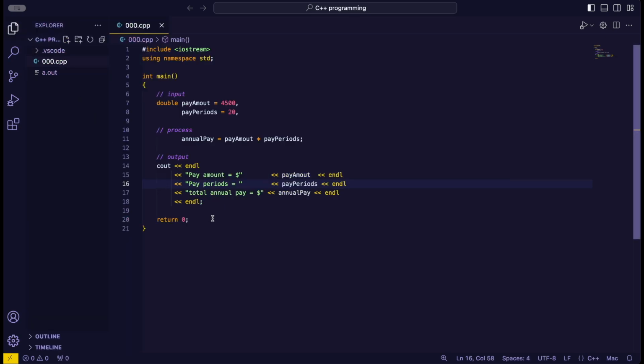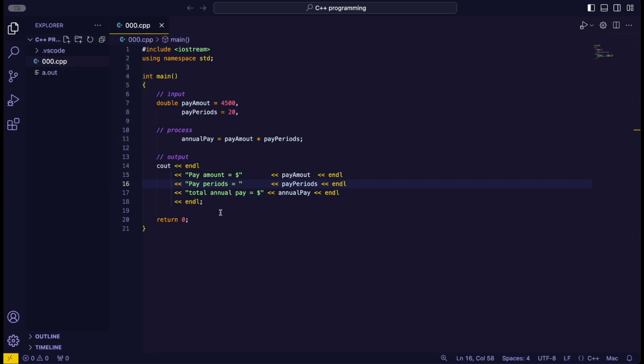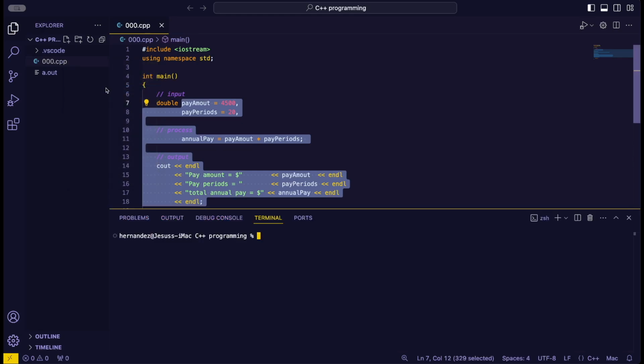To run the program, I'm opening the Solution Explorer right here, because I need to open a terminal. If I right click on the file that I'm putting the program in, which is 000.cpp, I'm going to open an integrated terminal. This terminal opens up in the directory that the file is in. If I hit ls, these are all the files that are in that directory. The one I'm working on currently is 000.cpp.